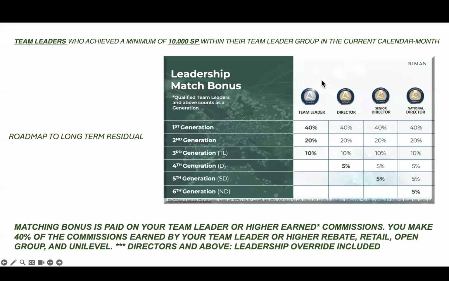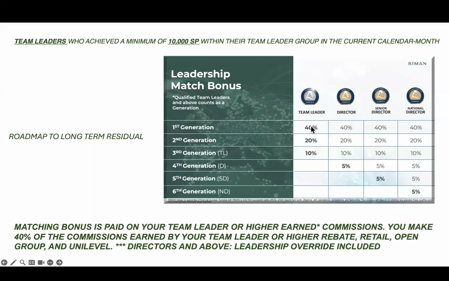off of that. So what this really is saying is, when you create another team leader in your business, right? And it can be on your first level, your fifth level, your sixth level, heck, your 30th level. But wherever level it is, the first team leader that you promote anywhere in your organization, any level, the first one you promote, that is your first generation team leader. You got to think like that would be my first cousin, okay?